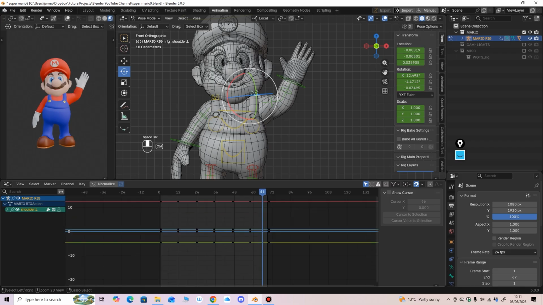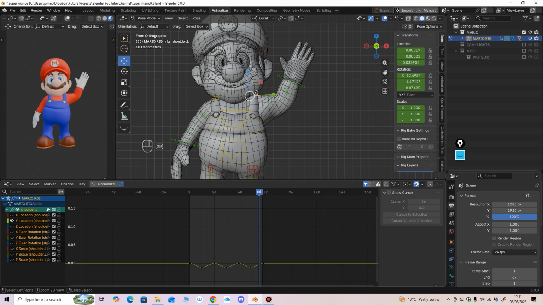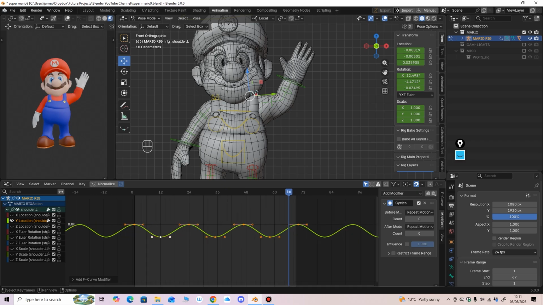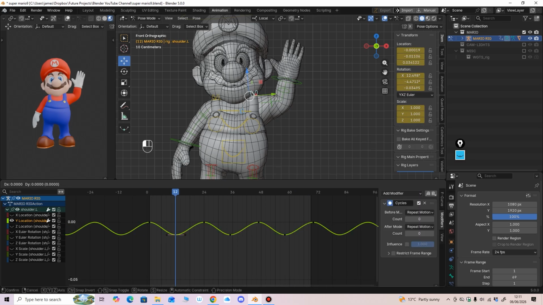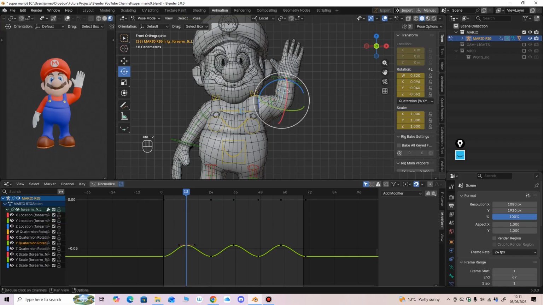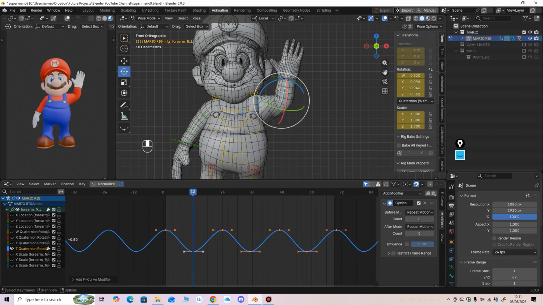So on the arm, we animated the shoulder a bit, didn't we? Was it on the Y? Yeah. You can add a cycle so it loops. You got an infinite loop then. It was just a bit of back and forth, so just vary it up a little bit. I think that was the main. I think it was the Z, wasn't it? Yeah. There again, you can just add cycles if you want.